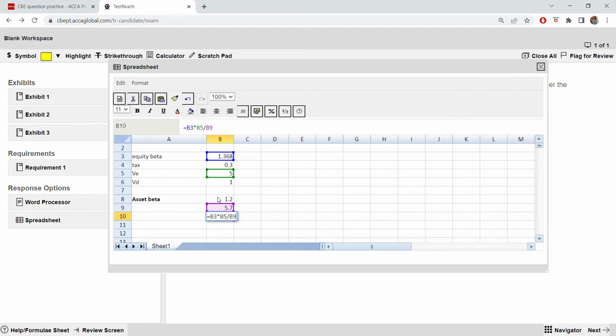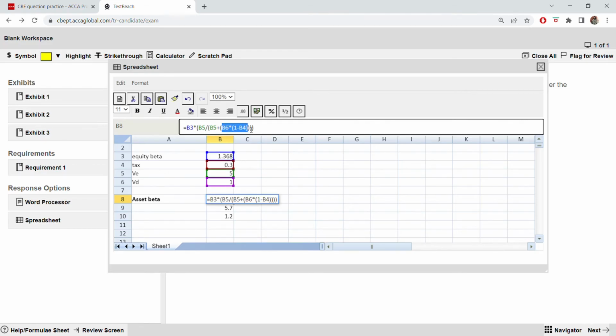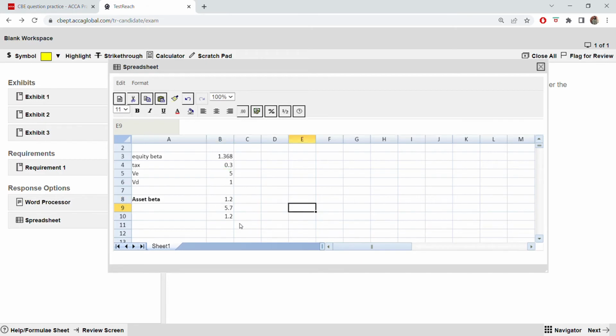Here, just this part you need to do separately. Rest all you can do. You can make it bold to show that you need this answer later on. I always prefer making it bold or highlight. Don't highlight the cell. You can highlight the main answer, maybe the main adjusted present value. But this you can just bold it out to show that.